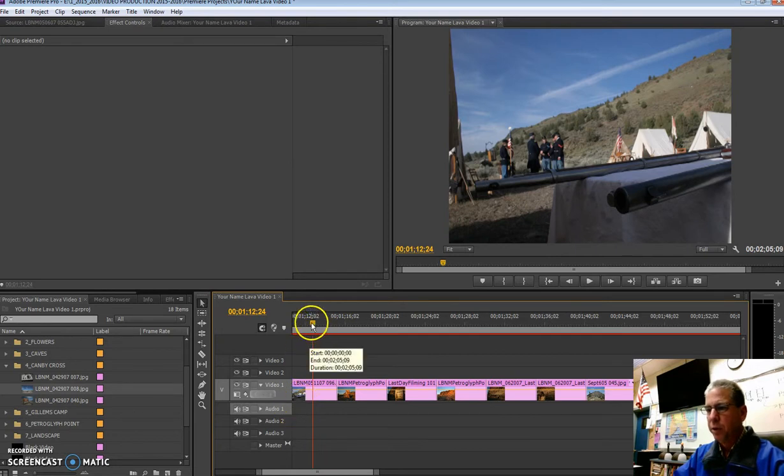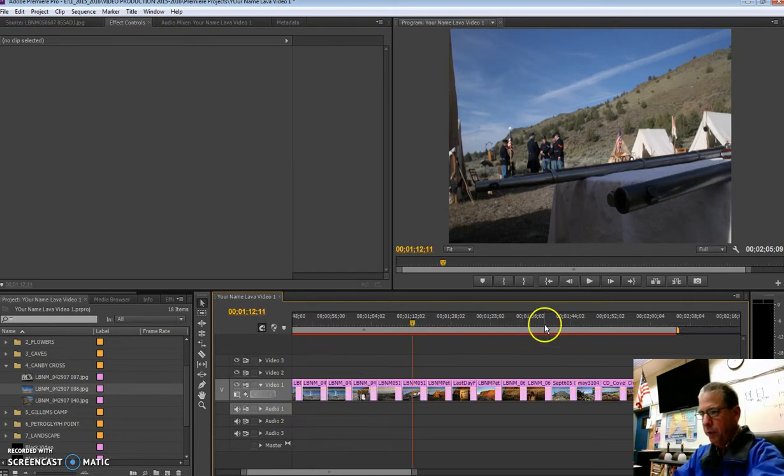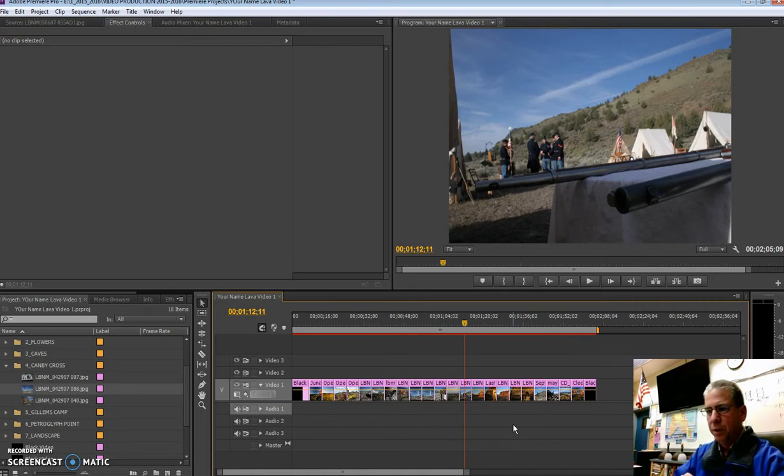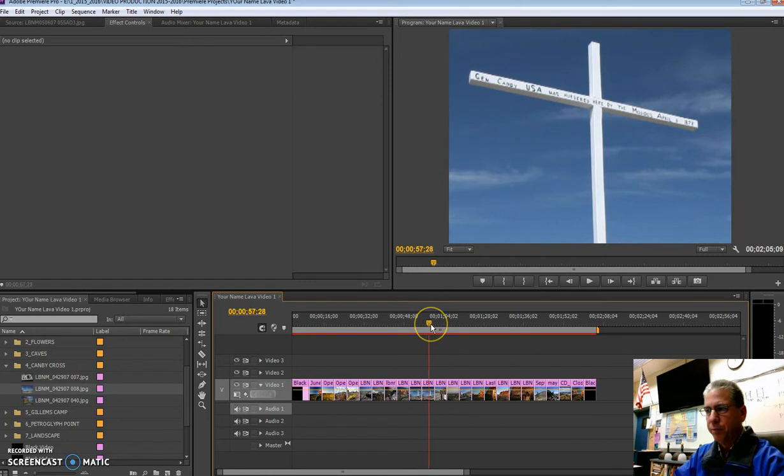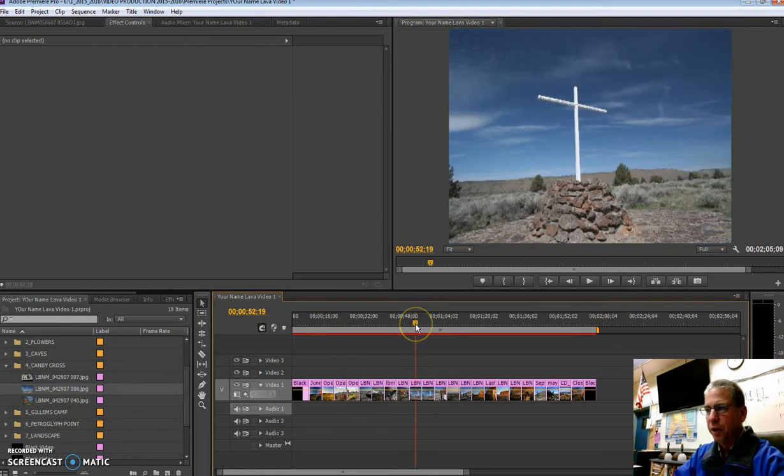So at this point, you should have a timeline that's looking something about like this. Like I said, you had a choice on some of those images, but you don't want to leave out a lot of them. In particular, we left off at video Lava 4 with the cross, and I want to make sure that it's not an optional thing on here. I want you to use this technique that we were doing here. Don't leave it out. So if there was a problem with that, I want you to go back to that video and make sure that you have this long shot of Canby's cross, and then you still have that large version of that picture that you can use.